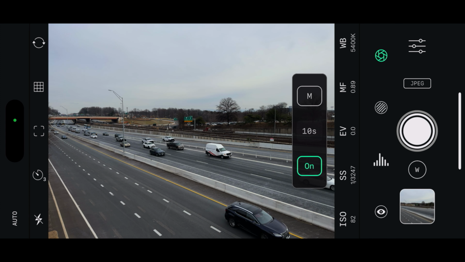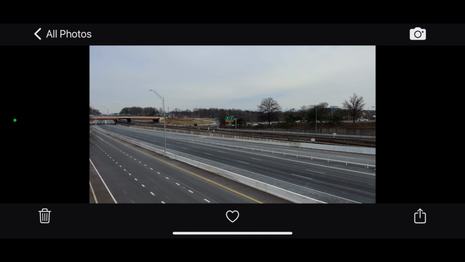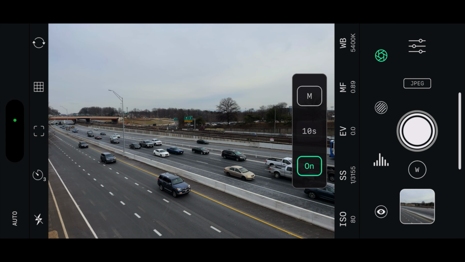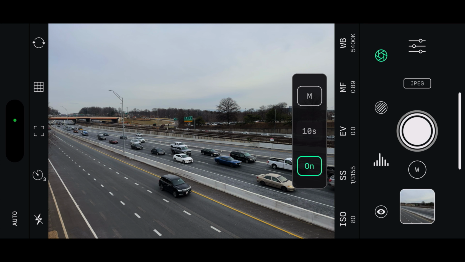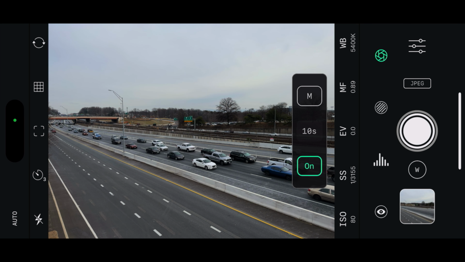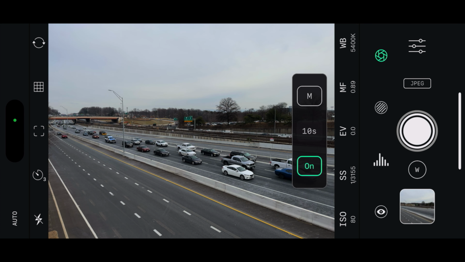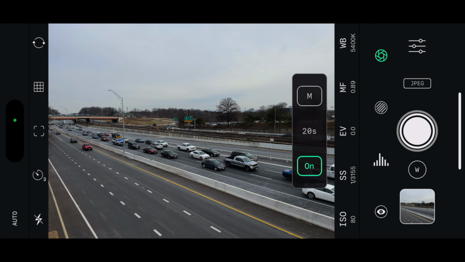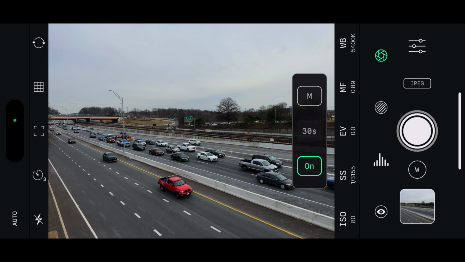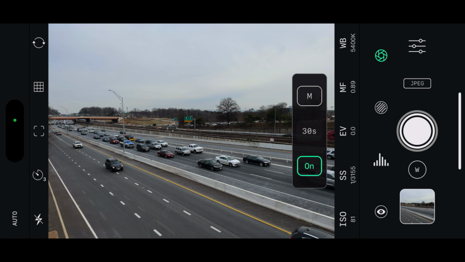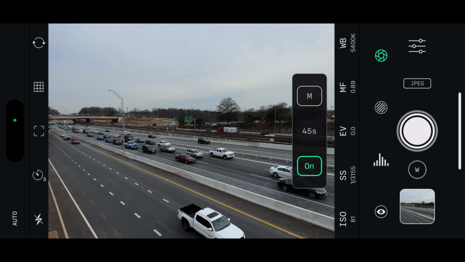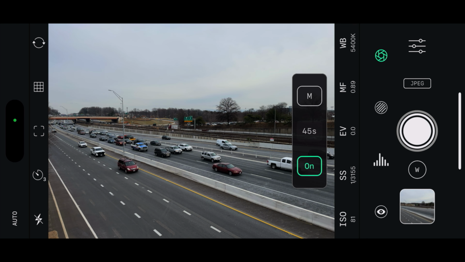And we'll take a look there, and the traffic is gone again. Now you may notice here that traffic has slowed down a bit. And when traffic slows down and the cars start moving slower, you want to increase the exposure length, because you might end up with some ghosting in there if you don't. So we'll go ahead, we'll try this one where they're moving nice and slow.